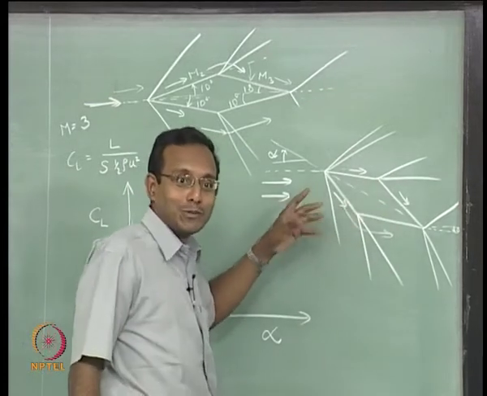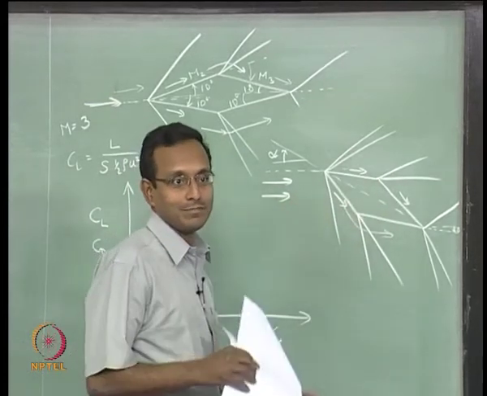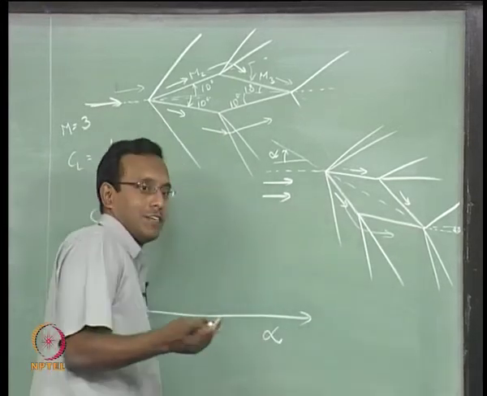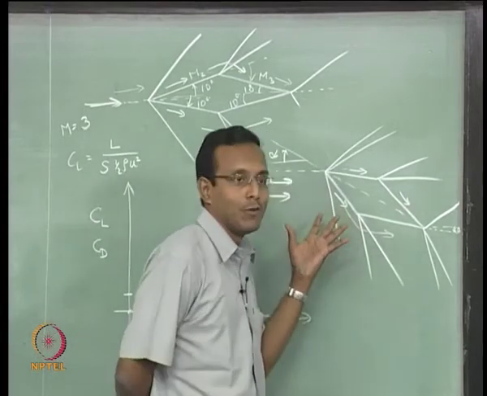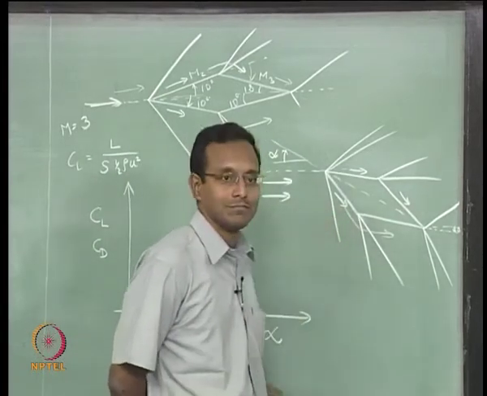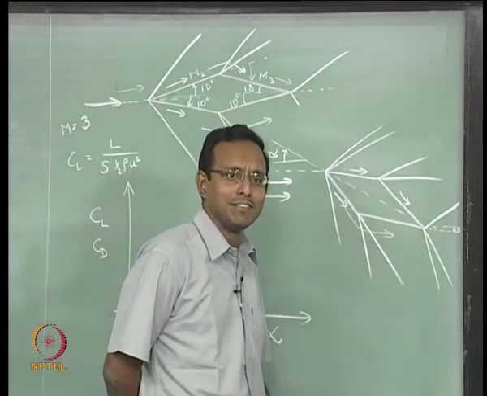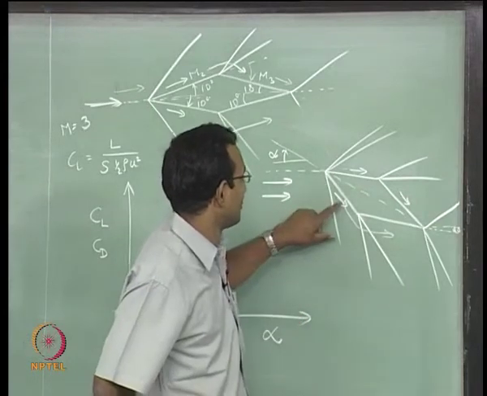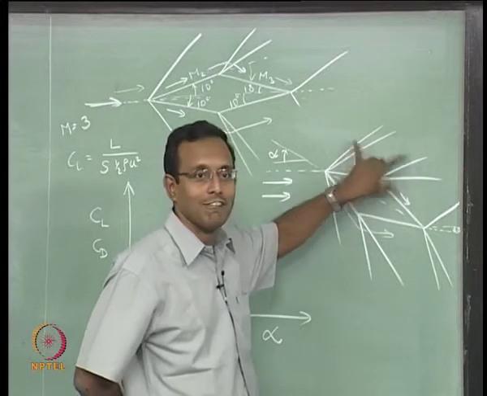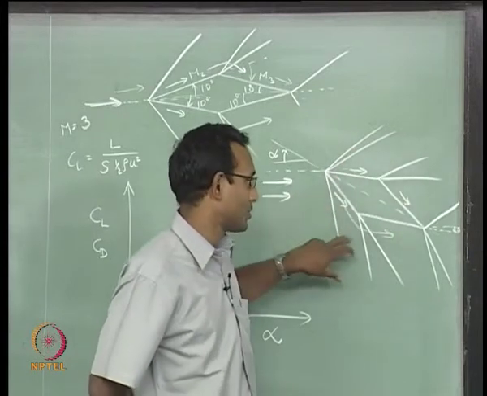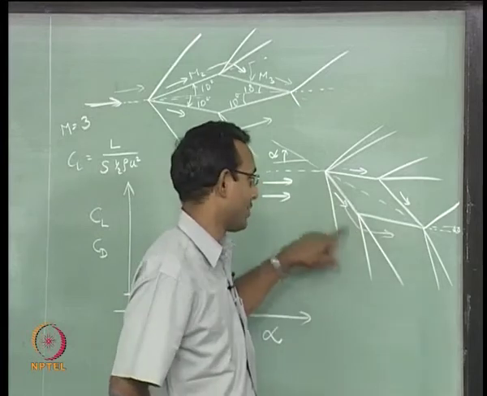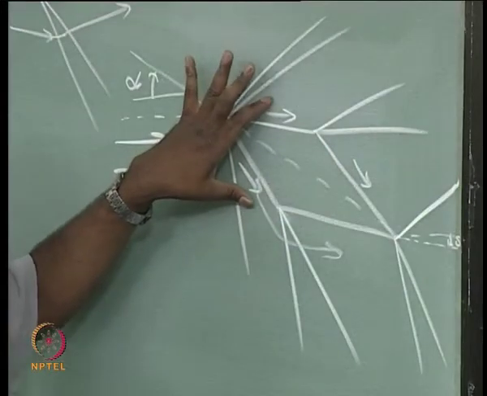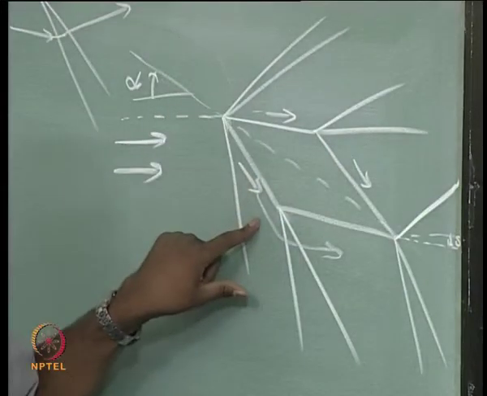You can in fact write a code to solve this problem for a given angle, given airfoil. Of course I have done this code already, and we will just tell you what it does, but tell me from intuitive feeling what do you think will happen to the lift? It has to increase with angle of attack. Why? Because the top is going to have expansions, bottom is going to have a strong shock, but there is also an expansion. Remember that there is always going to be an expansion at the bottom. So I am going to say, based on this, top pressure is definitely lower than the bottom pressure.